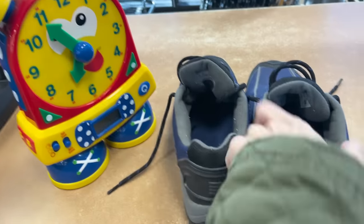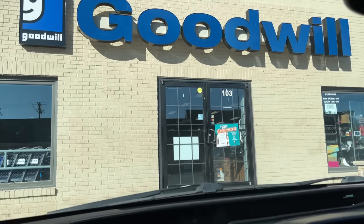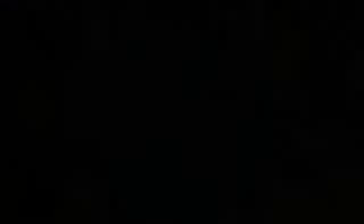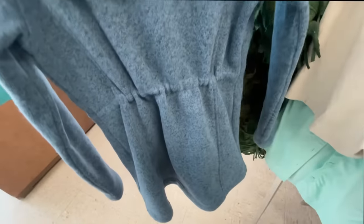Alright guys, that's two things - on to the next one. Here we are at Goodwill number three, this is the one with the empty shelves last time. Let's hope for something better today. Right off the bat there's a copyrighted song playing, but I noticed this awesome North Face jacket and it happens to be my size. We try to buy everything we can pre-owned, so I'm gonna think about this one for myself.